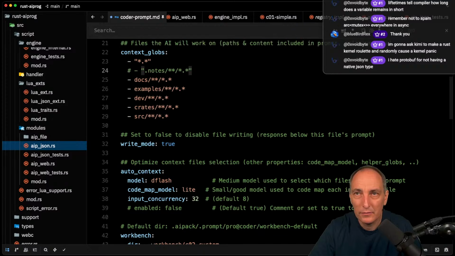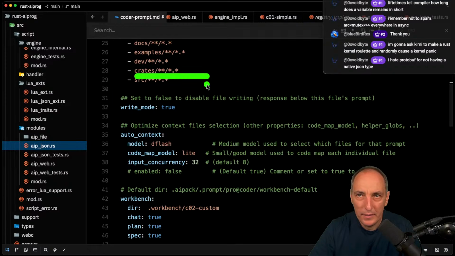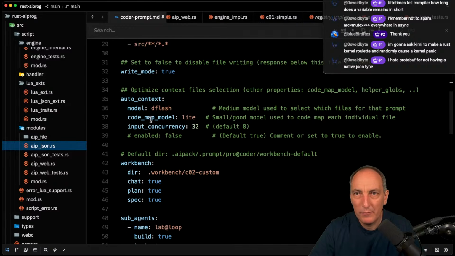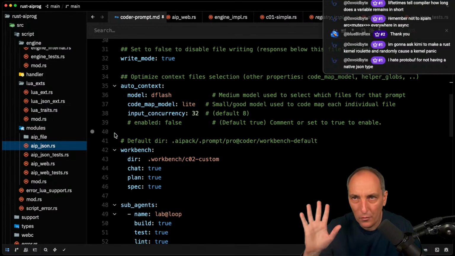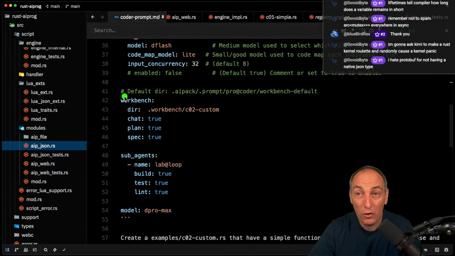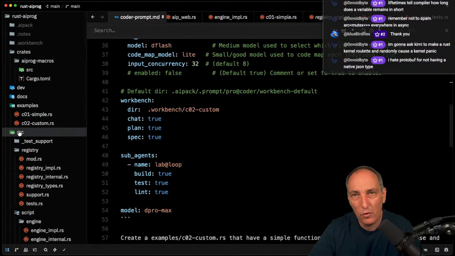In fact, you don't need to see my notes. And there I won't be able to see anything else of these guys. Okay, so I have the source, I have the crates here, which is other stuff. That is write mode, that is the auto context. So there's a whole thing about the auto context, and that's my workbench. And so now I always work with workbench business. Workbench, what is a workbench?